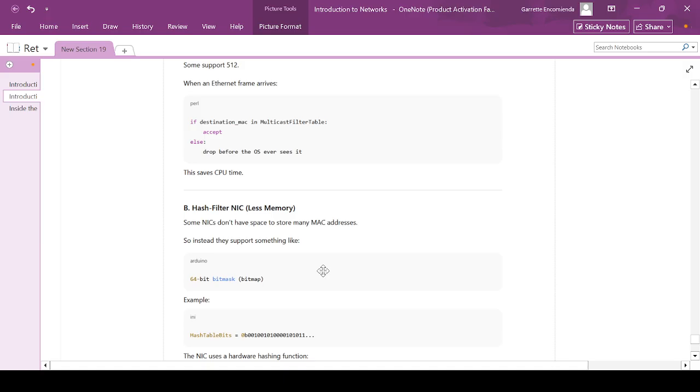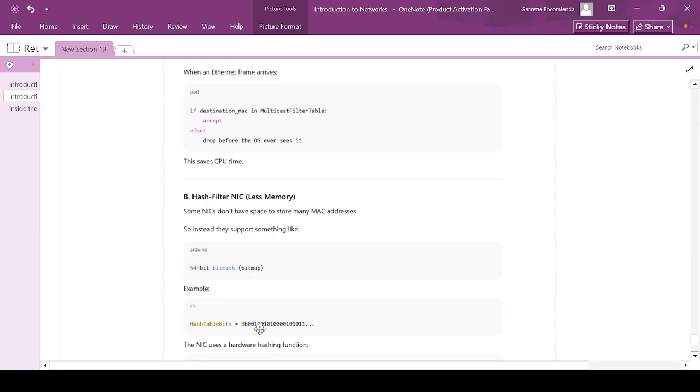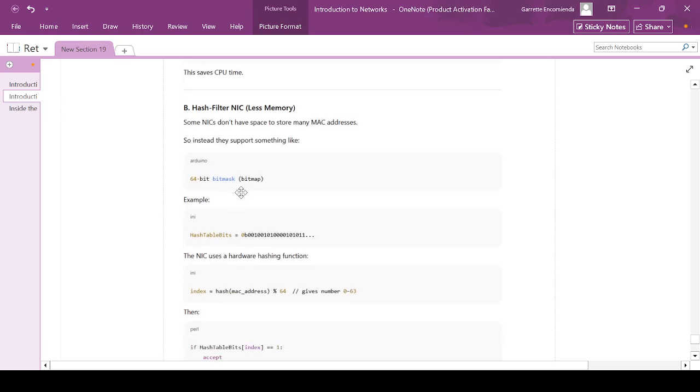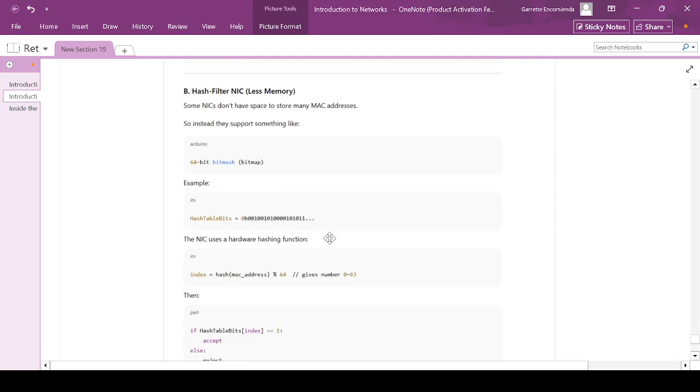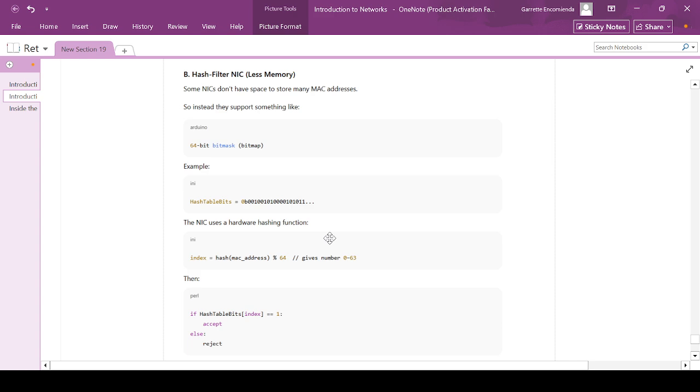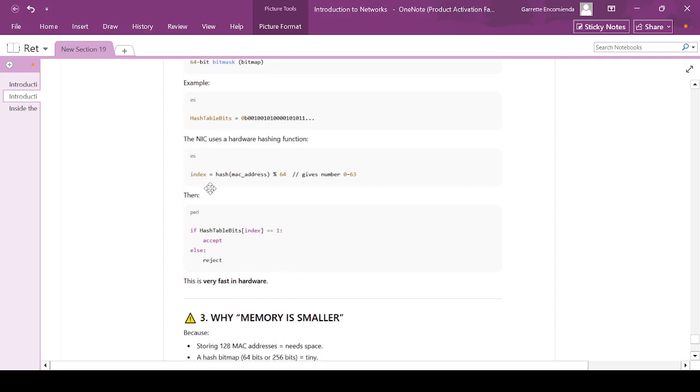B. Hash filter, for NICs with less memory. Some NICs don't have space to store many MAC addresses, so instead they support something like a 64-bit mask bitmap. Example, hash table bits equal 0b001000100, etc. The NIC uses a hardware hashing function like this: index = hash(MAC_address) % 64.